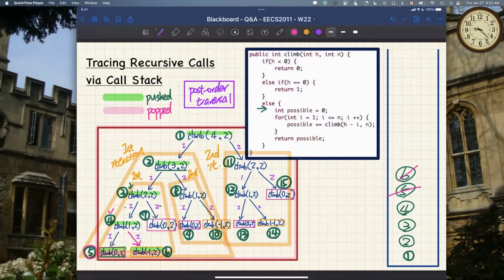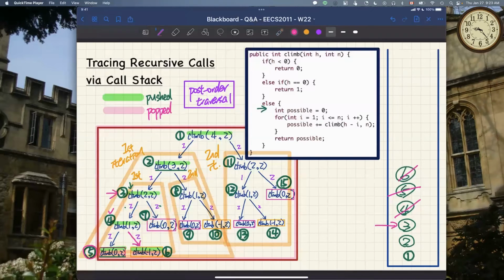And after that, you can see the stack tells you that the one to really handle will be number 4. And for number 4 specifically, we have already handled number 5 and number 6, both iterations. So number 4 can also return. So when number 4 returns, we're going to get rid of it. And the top of the stack will be number 3 over here. Number 3 is asking us to handle both the first iteration and the second iteration. The first iteration has been done already because we just got returned from number 4, right? So now we're going to go for number 7 for the second iteration.